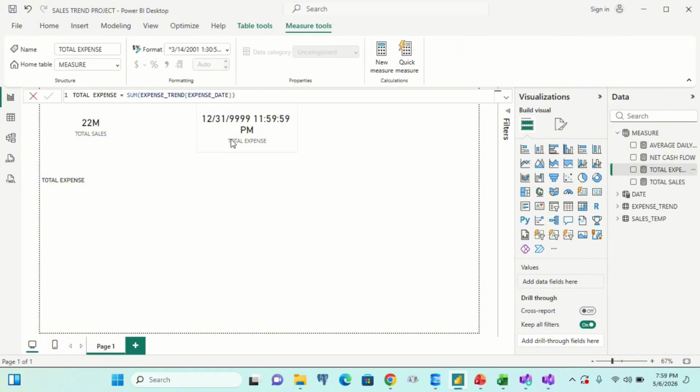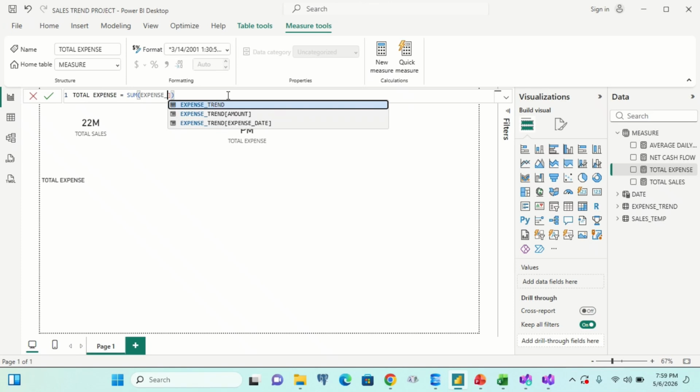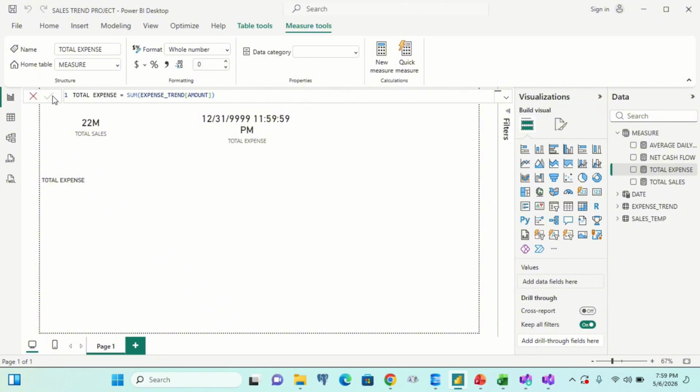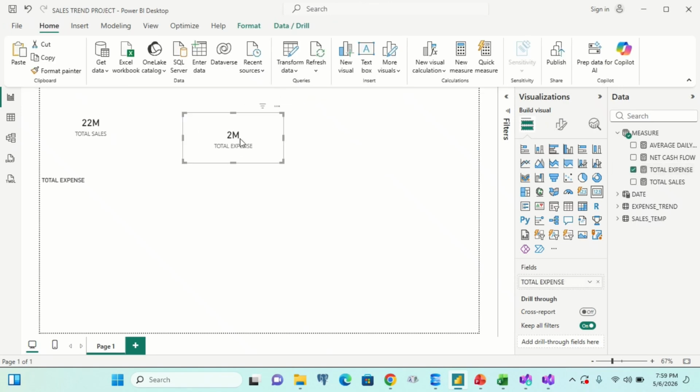I noticed that something was wrong with my total expense, and that was when I realized that I calculated the sum of expense trend, because the home table name is expense trend. I calculated the sum of the dates instead of the sum of amount, so that's why I was having values like this. But I immediately corrected that mistake. As you can see, there was a change, and now this is what the value is supposed to look like.